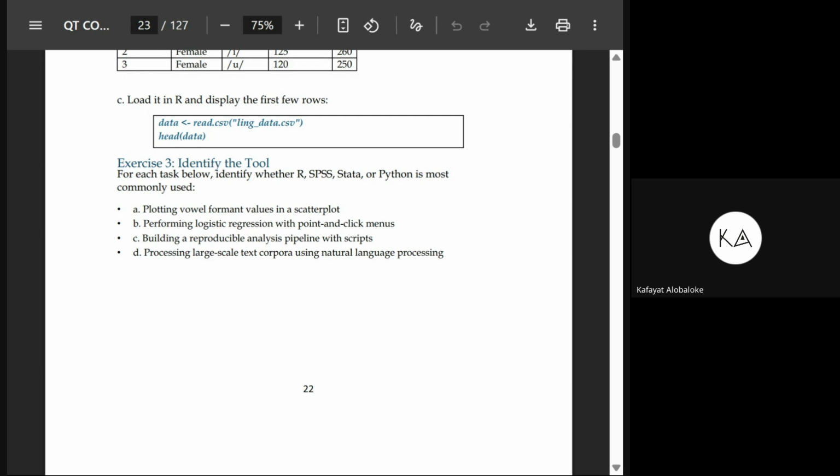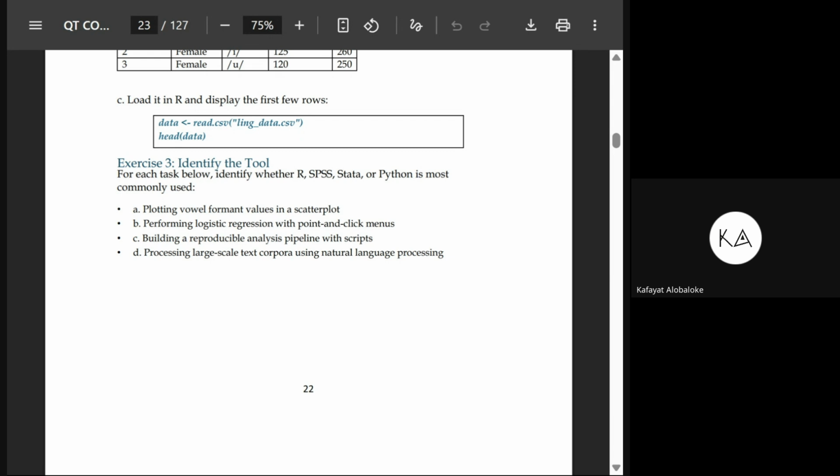And also Python has powerful visualizations, but R is best when it comes to linguistics, phonetics, and the likes, due to the packages it has. So the next one is logistic regression.